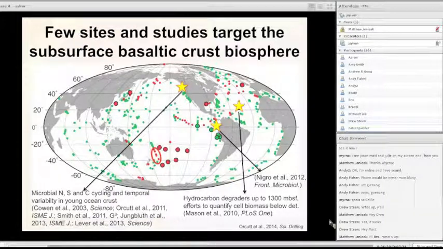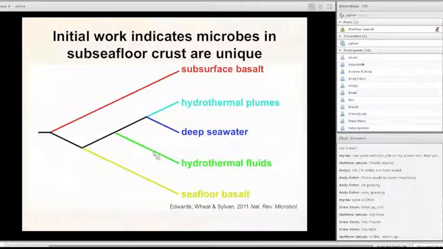So my work will be focusing on the site that's circled right here in red, or these sites, I should say. I do want to point out there was a little bit known, and so I published this figure in 2011 based on the few studies that were available at the time. But what we did here was look at studies that had sequenced the 16S rRNA gene from bacteria, from subseafloor samples, also from studies that looked at hydrothermal plumes, deep seawater, hydrothermal fluids, and seafloor basalts. So basically environments where seawater is in contact with basaltic ocean crust.